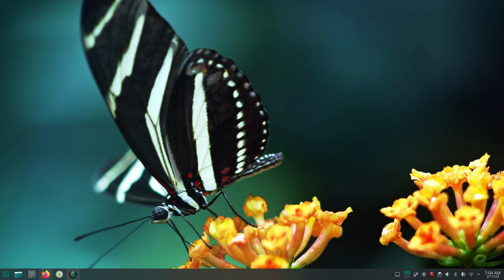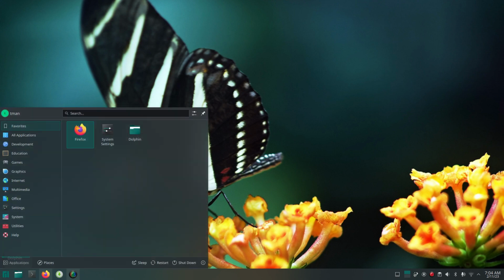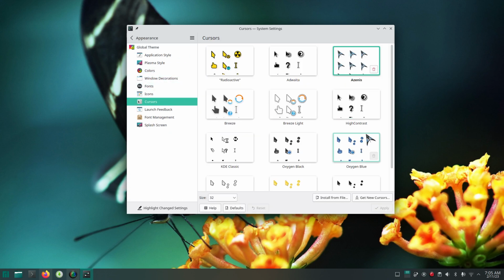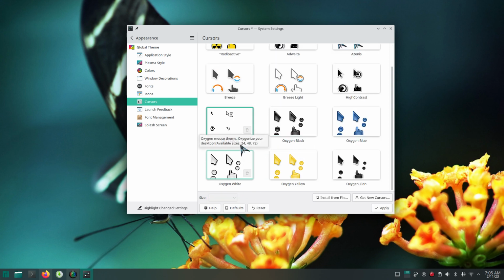So anyways, when you are dealing with mouse pointers under appearance, and this may not be important to a lot of folks, that's fine, but take a look at your size. A lot of times when you download mouse pointers and put them in here, whether you install from files, get new cursors from their system, or get your own and place them in there, a lot of your mouse cursors sometimes are not resizable. Some are and some aren't. I don't know if all of these are resizable. Here's one that's not.